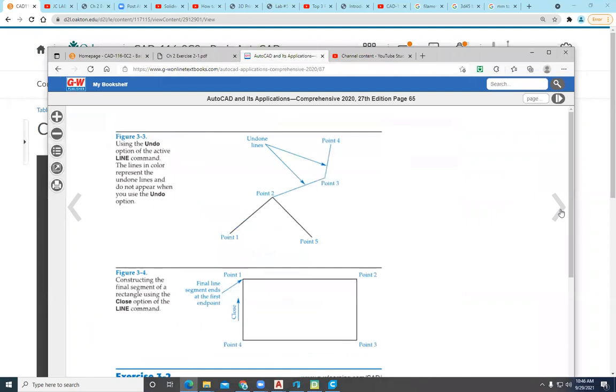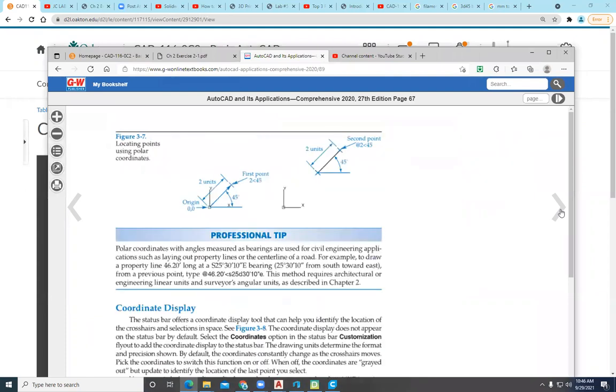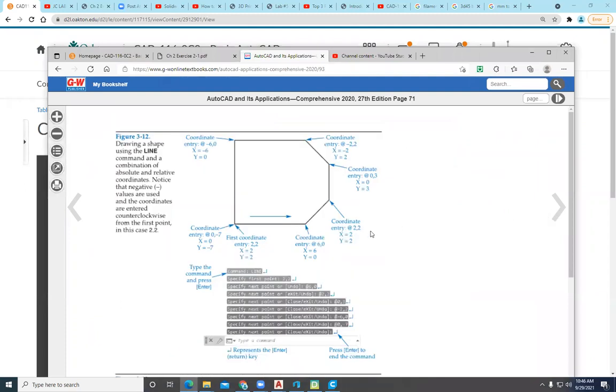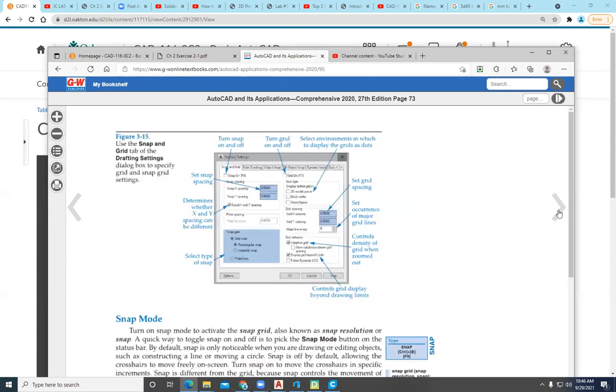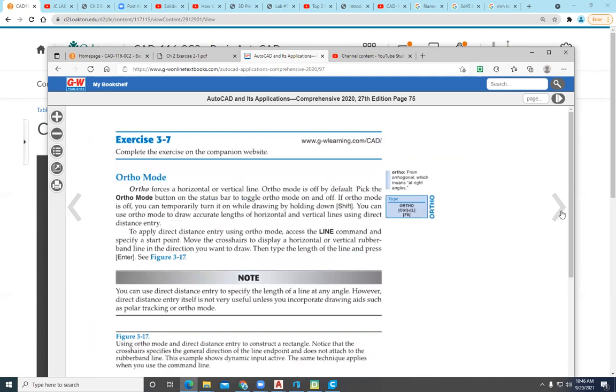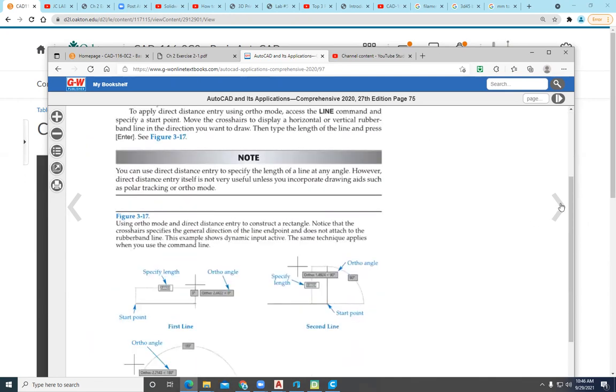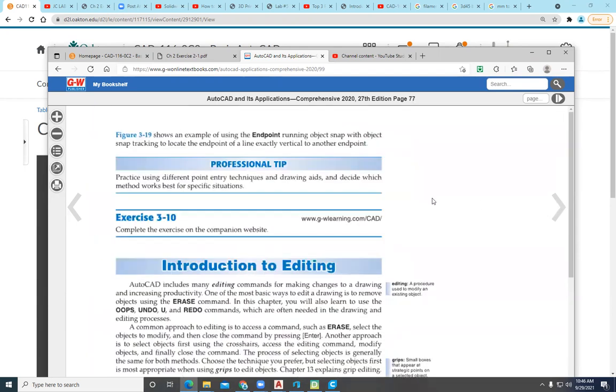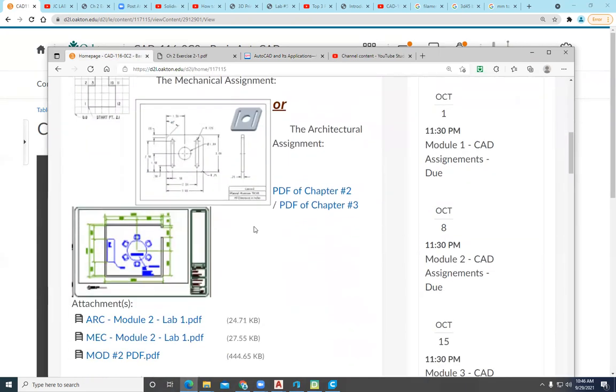Coordinate systems. And this ties into that general design assignment where we're using coordinate entry, and it's not fun. You know, I use polar entry, and there's much better, easier ways to do this, but we want you to know how to get specific dimensions in precisely created parts. Things like how to use ortho mode or orthogonal, meaning lines are going to be straight, horizontal, or vertical. So the theory is good. It goes through and gives you the concepts. And then the exercises themselves, the labs kind of drive that.